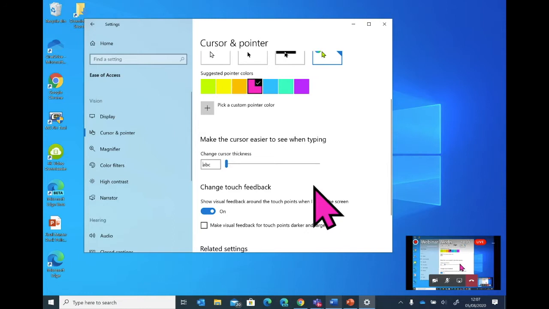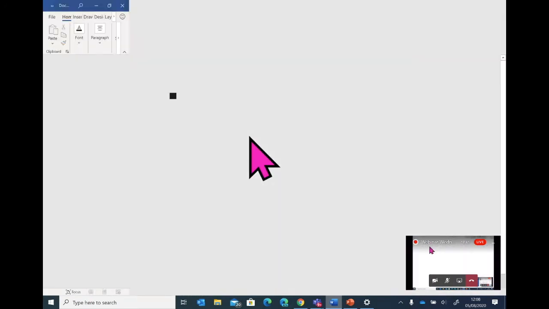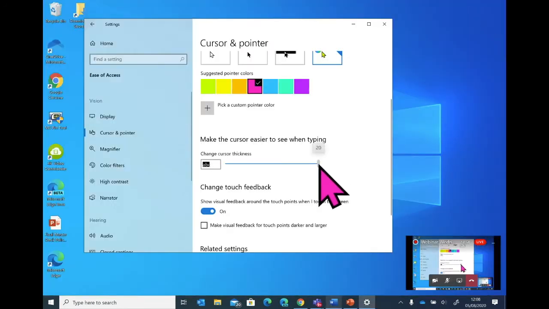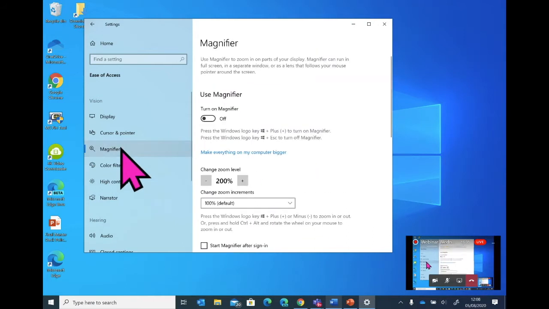The next option you might want to update in here as well is your cursor size. So this is the size of your cursor when you're typing. So if I put it to the extreme up here and just open a Word document, we should see that the cursor space is a lot larger to track on the screen rather than that just one flashing line. We've got a flashing black square there. So just a good one to keep an eye on if you find that one line quite difficult to find on the screen. Next option you've got on here is magnifiers.